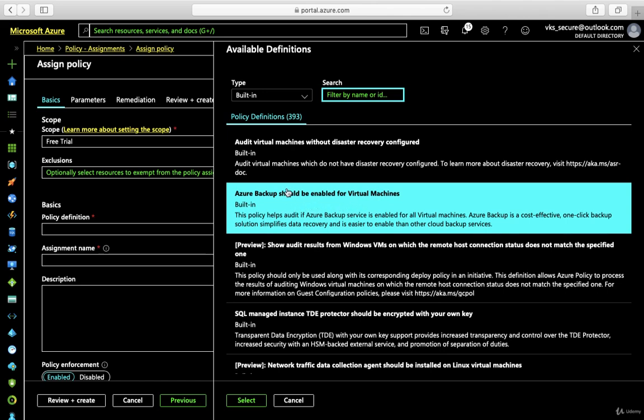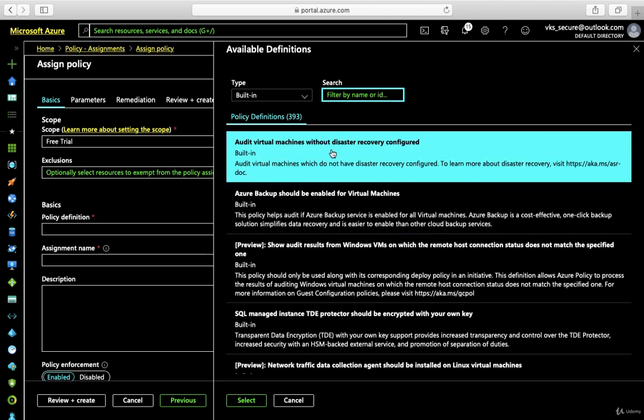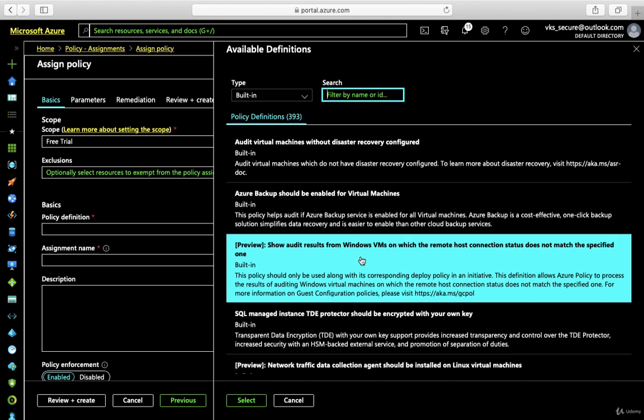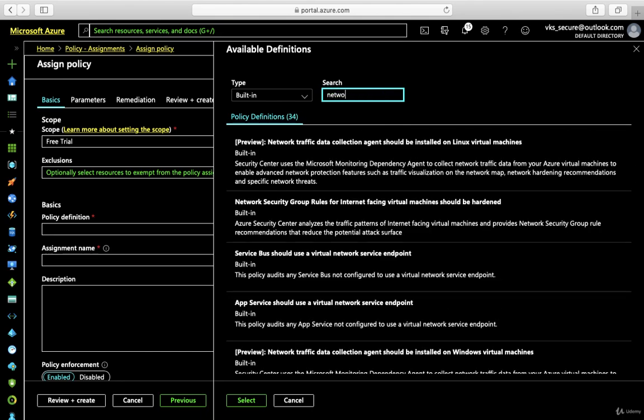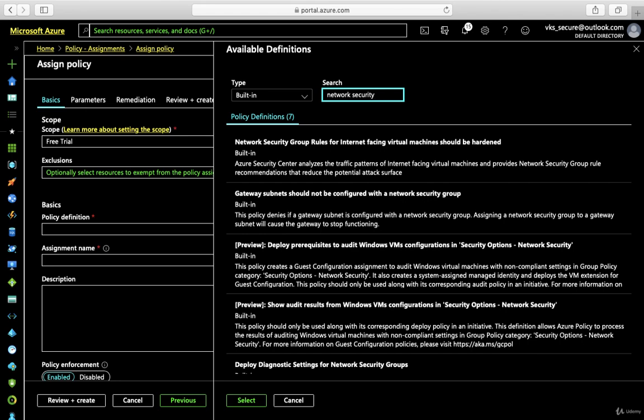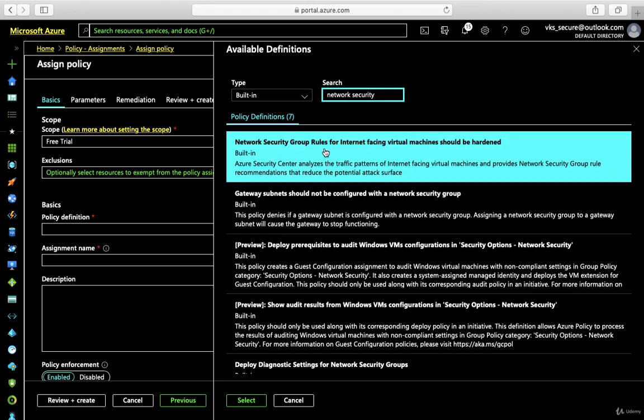Azure Backup should be enabled for virtual machines, audit virtual machines without disaster recovery configured. Now let's say I want to configure policies related to network security groups, for example if there are any machines having a public IP assigned, then it should give an alert.